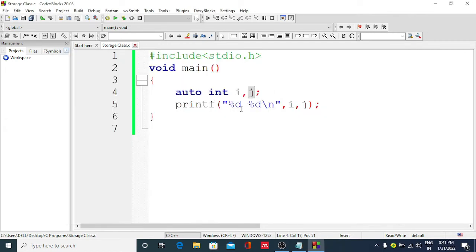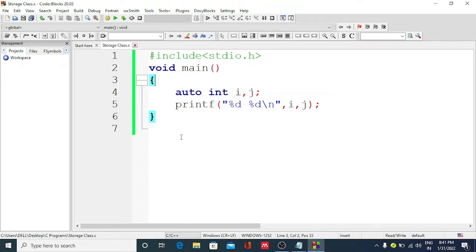Now third one, the scope of these variables i and j which we have declared with the help of the auto keyword. So the scope is local to the block. Local to the block means the block is from this main function's starting bracket to the closing bracket. So that is the scope for these variables where we have defined them. Now what is the life? Life means the life is again within the scope of this main function.